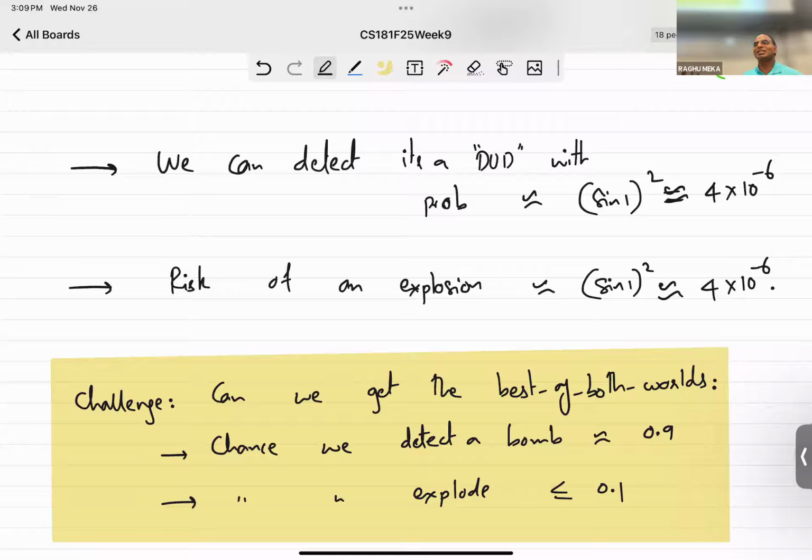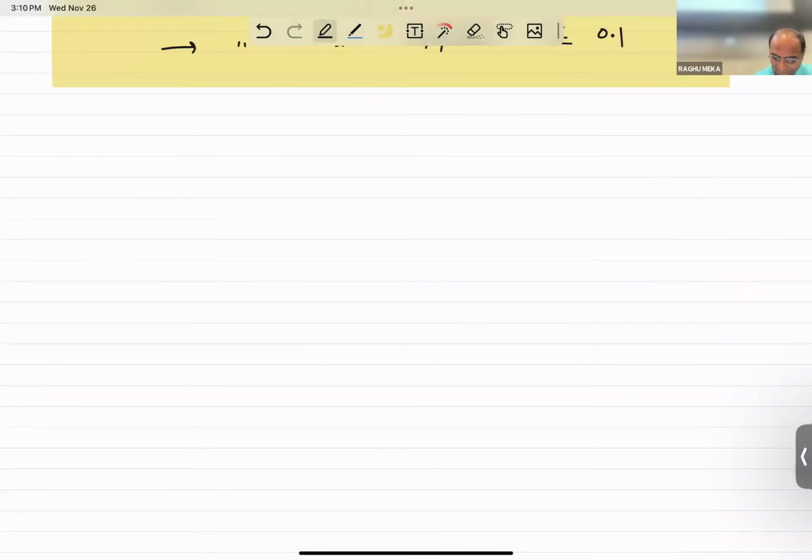It seems like basically what you're saying, I totally agree with you. Intuitively, it seems like there's no win to be had here, right? So how can you detect it's a bomb without actually exploding? Everything you do seems to hurt either your chance of explosion or your chance of detection. In some sense, it's very counterintuitive, right? How can you detect if you're not exploding? Otherwise, if you're not triggering the other case at all, how are you even able to tell them apart? But here's the punchline.